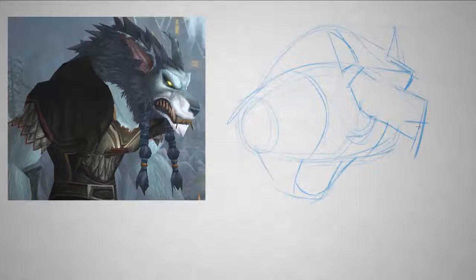Then I notice certain shapes line up in parallel: the ridge of the nose, the front of the teeth. So I'll lay in some parallel lines just to remind myself that's where the teeth are going to go later. I'm using the blue pencil here because I'm going to draw over this with a traditional HB pencil later. So this is very much my underdrawing.